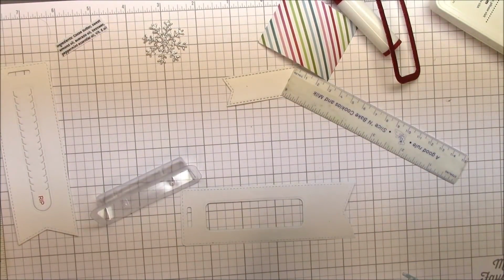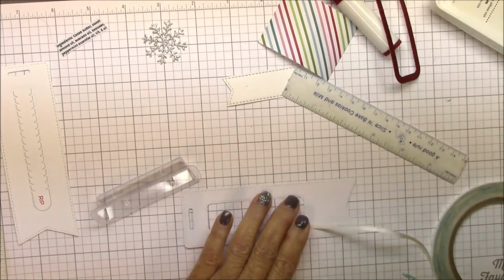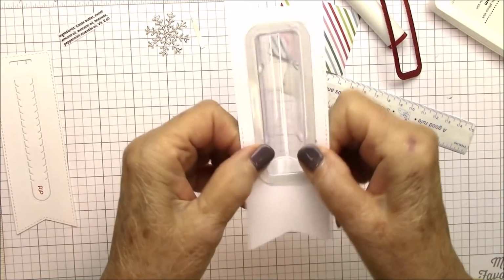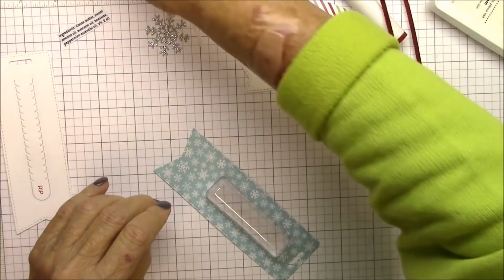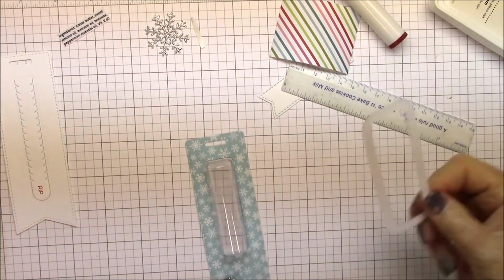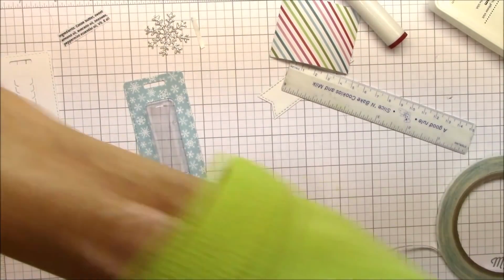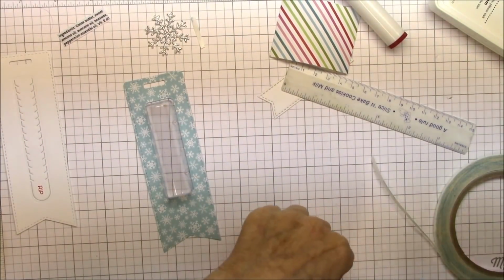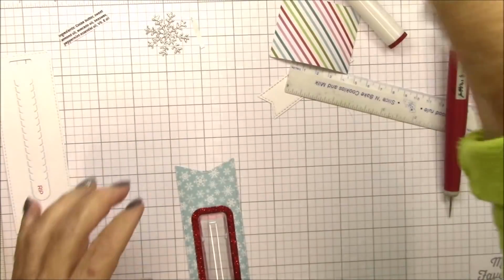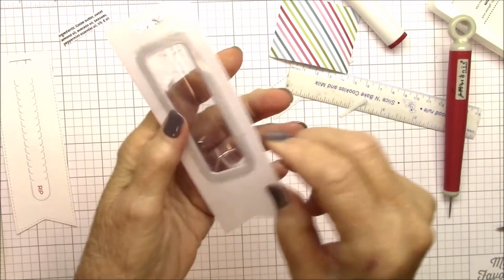And I'm using 1/8 inch because it fits the little flanges on the pouches just fine. So now the adhesive has been applied, the covering removed, and the pouch is in place. I like to burnish it with a bone folder to make sure the adhesive has good contact on both sides. Next, I'm going to adhere the frame, cut from Holly Jolly glitter cardstock, also using score tape and also burnishing with a bone folder when it's in place. Again, just to make sure that the adhesive is seated properly.